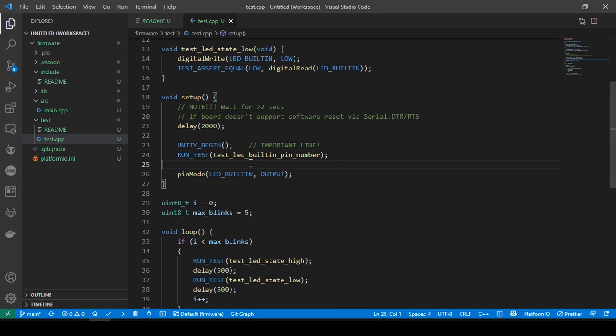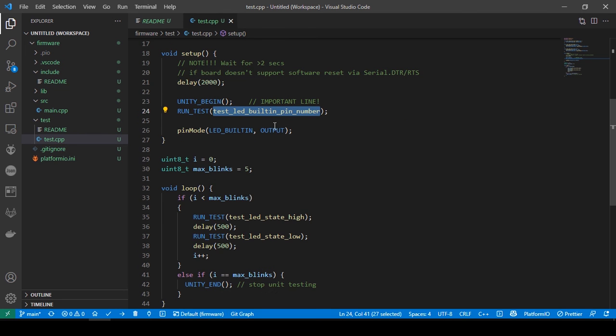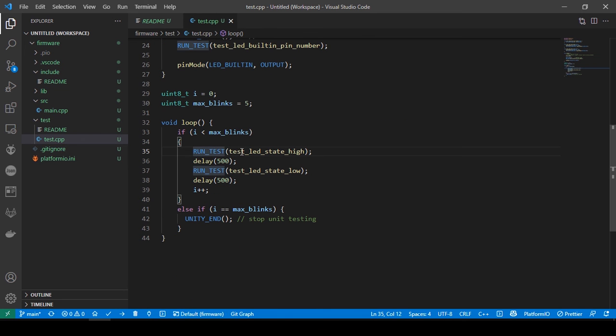So in this test, first it will check that the LED built-in pin is the same as pin number 13, and then it will try these two testing functions 5 times.